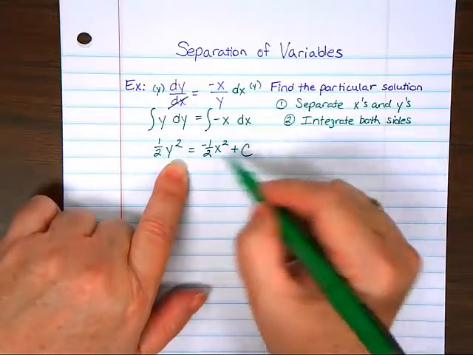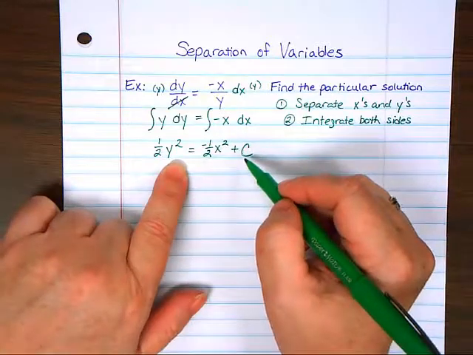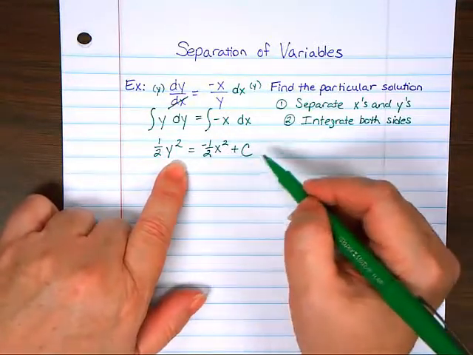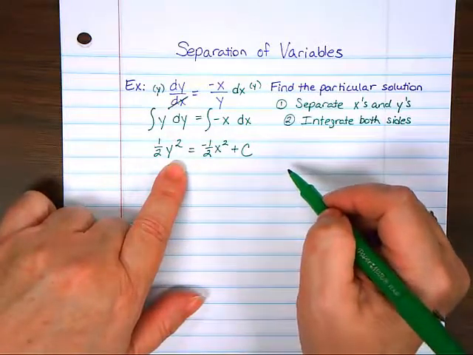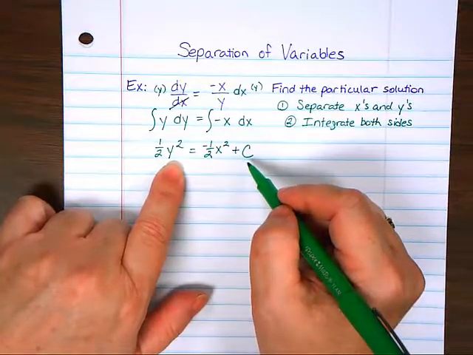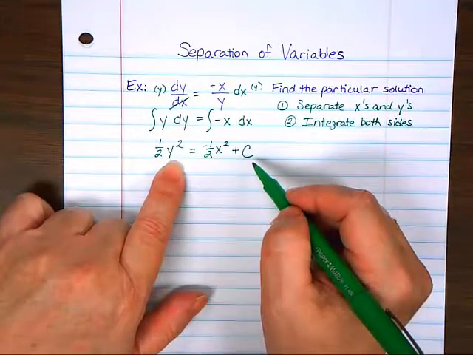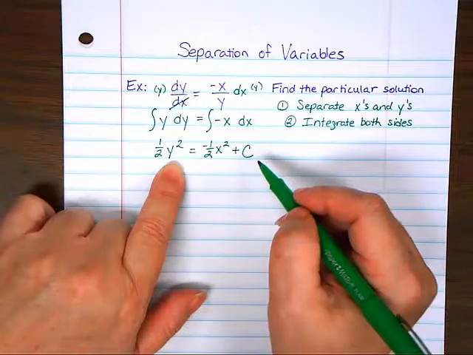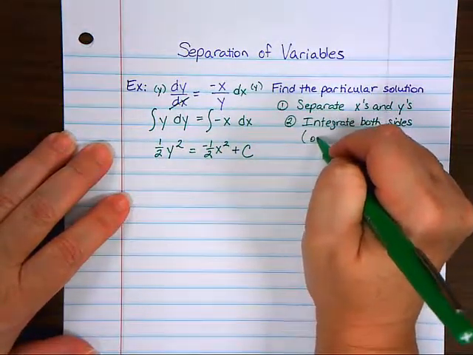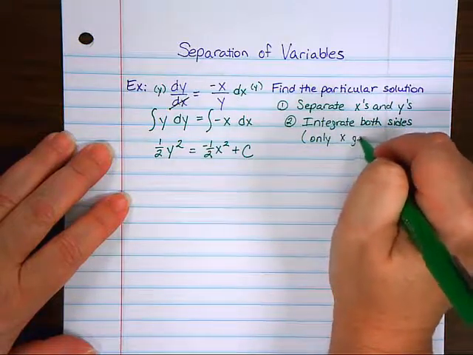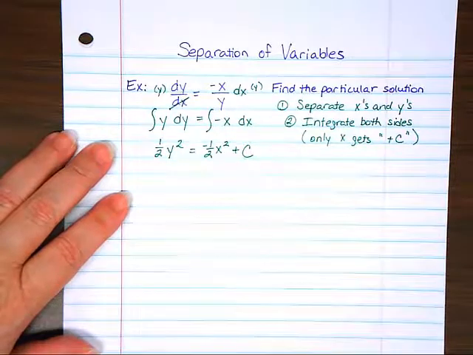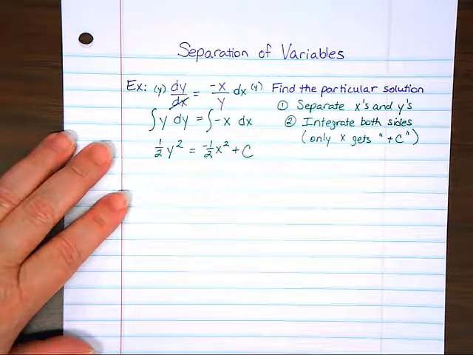When you do this, I'm going to start calling this what I call the magic C. It is a C that can be any number you want it to be until I start plugging in values. So the C that was here moved over to join the C that was here and just made a brand new C. Does that kind of make sense to you? Okay. So please write under here, only the x gets, quote, the plus C. So you're only going to put it on one side. Usually it's the right side. That's where the independent variable is.